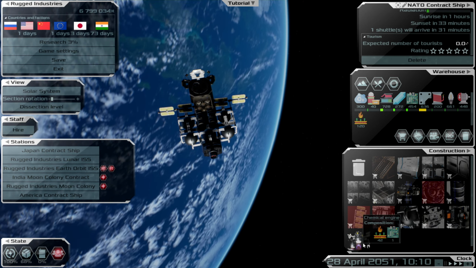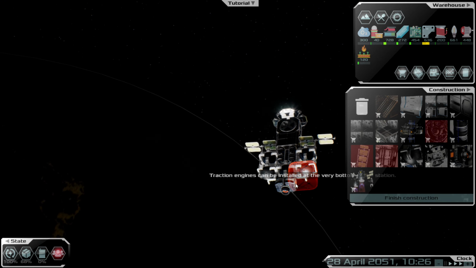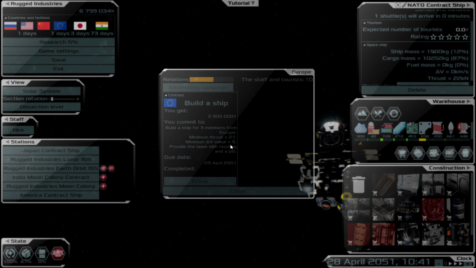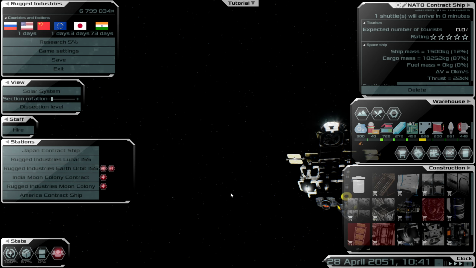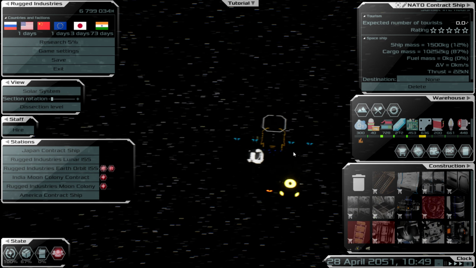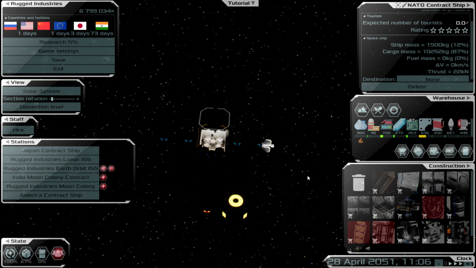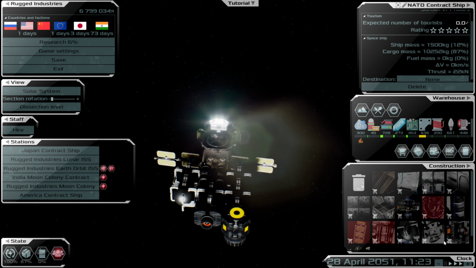Still don't have enough. But we can build our engines. Now I need to double check the engines. How many are NATO? Thrust of 21. This is only for 3 members. Oh, this is fine. 3 members. Thrust of 21, so we don't need that much fuel either. Good. We literally just need the components for that now.